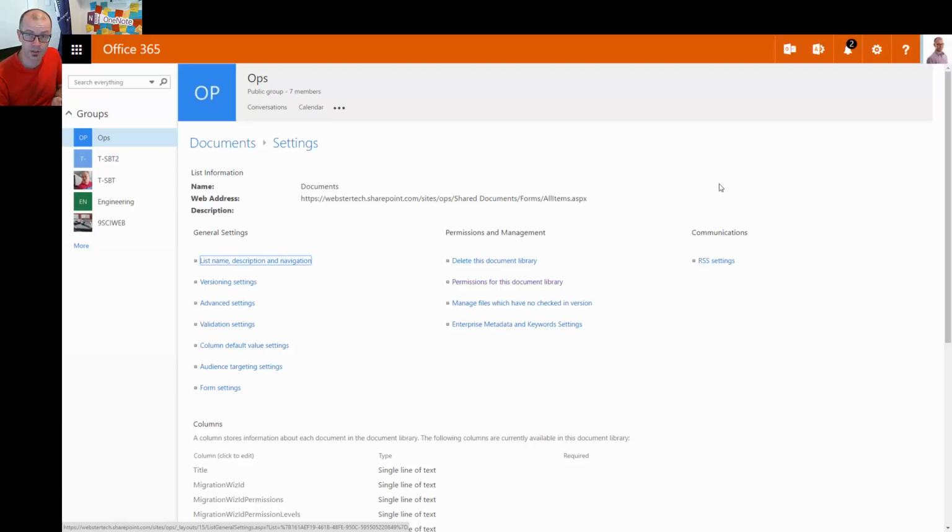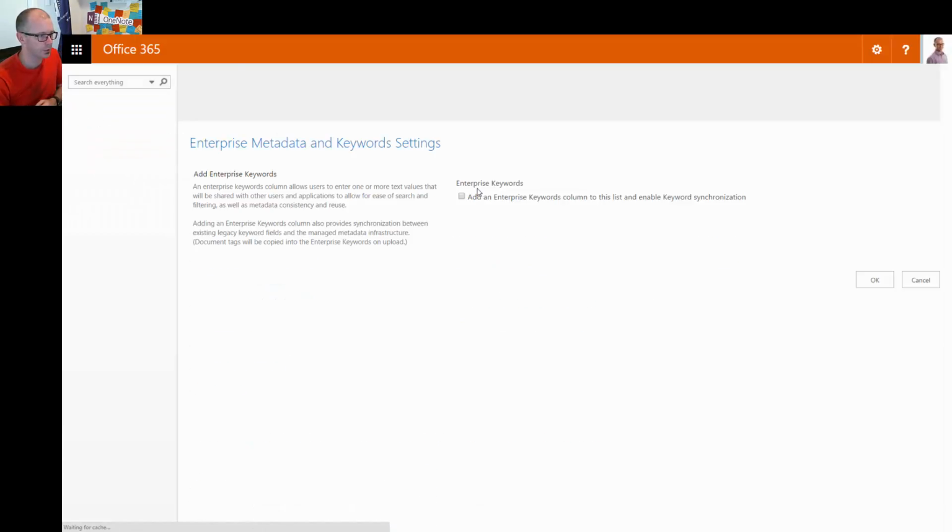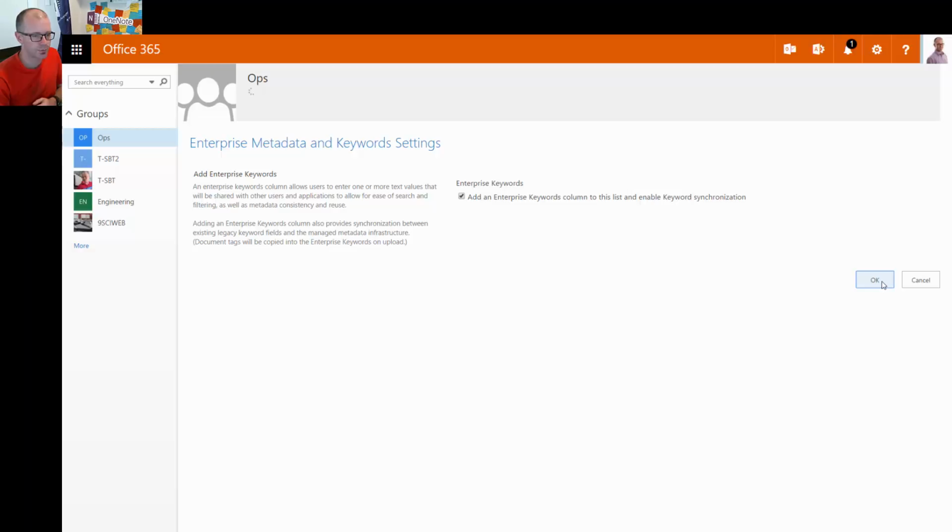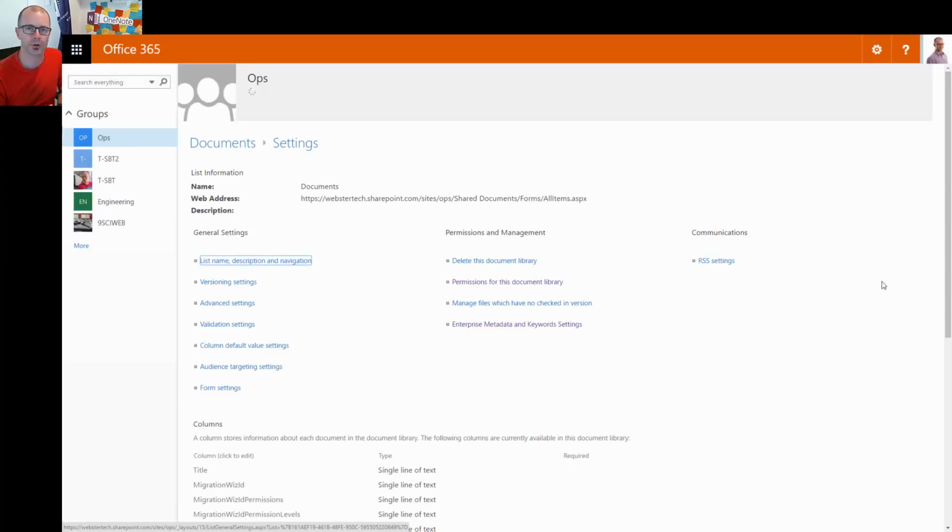And so at this stage, now that we can get to the library settings, I can turn on enterprise metadata and keywords just for this library. So we'll do that. That's fine. What this will allow us to do is add different tags, what we call folksonomy, the keywords or the metadata that the community or the group of members of that site can just add on the fly to give more context to a document, a folder, and items in a site. So we've turned that on.